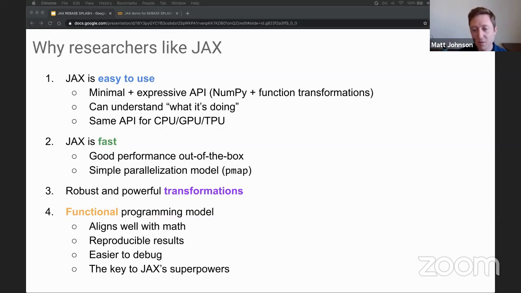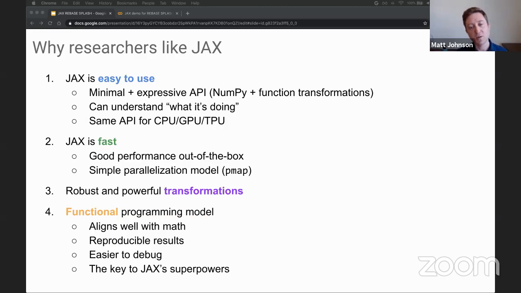And I think maybe the biggest, most interesting thing that we've learned is that functional programming works really well in this domain. We were met with some skepticism when initially developing JAX, where people suspected that maybe programmers don't want to learn functional programming. But it turns out that in this domain, the things that we want to express are so well aligned with math that programmers don't like to think in terms of buffer, reference semantics and updating things in place.